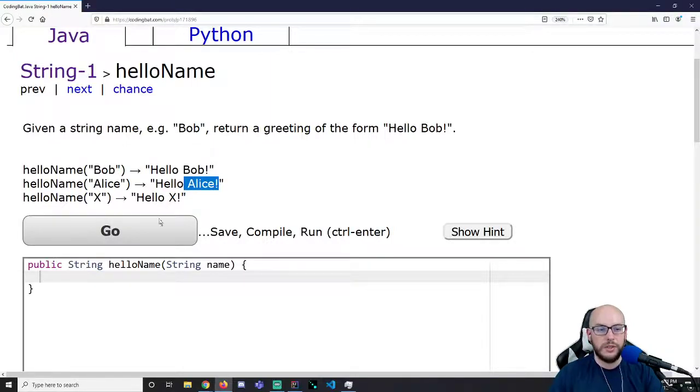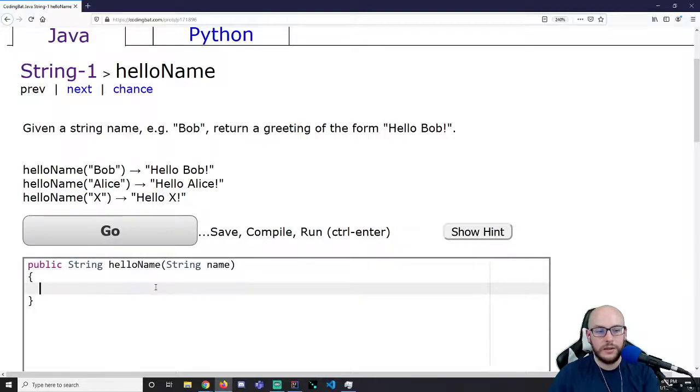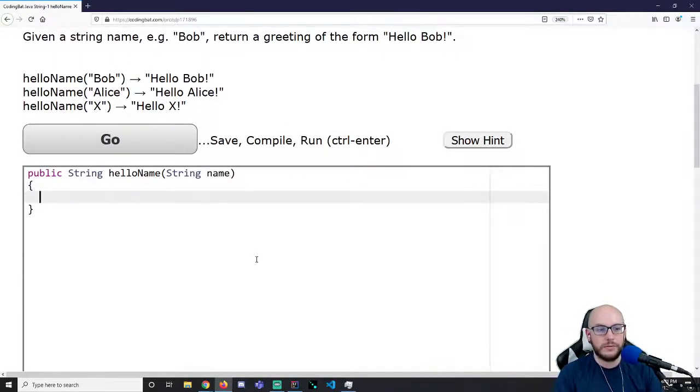So your output varies based on this input, right? And in this method call, X is going to come in and it is going to be treated as name inside of our method definition. Note that it is a string. Note that our return type is also a string. So ultimately we need to return a string. Okay. I'm going to do kind of a level 0 approach. I'm going to create a string here.